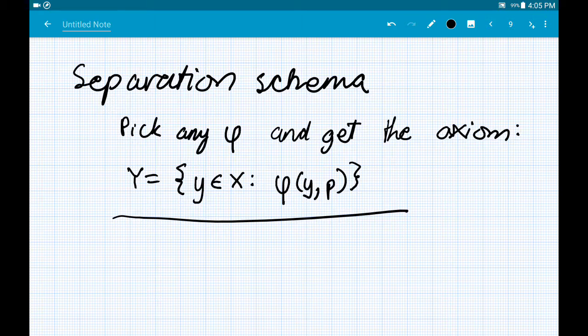It is a subset of x such that the elements of the subset satisfy the formula phi. That this is something we permit ourselves to call a set.